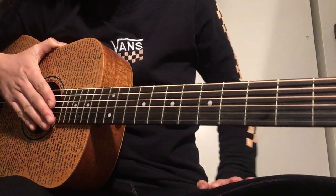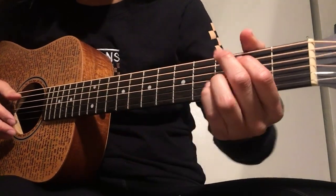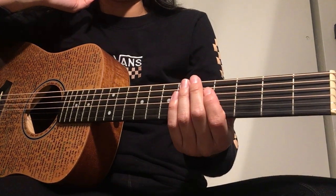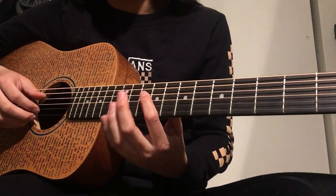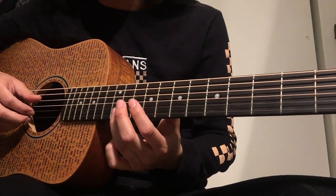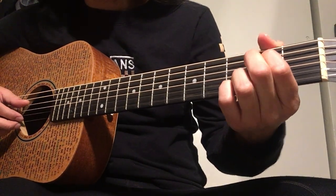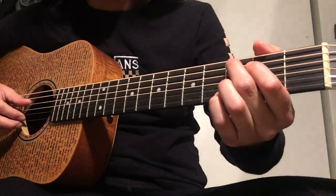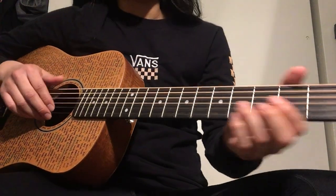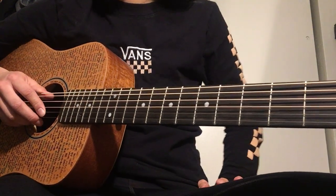And like I said before, this song just alternates between the first half that happens up here and the second half, which is the chords that we played down here. So yeah, just remember that the first time we do the hammer on and the slide down. The second time, no hammer on and no slide down. And then down here, C add 9, E minor, D, and then slide up. The second time, C add 9, E minor, and stay on D. And so it just alternates between the first half and the second half, first half and second half. And that's pretty much the entire song.